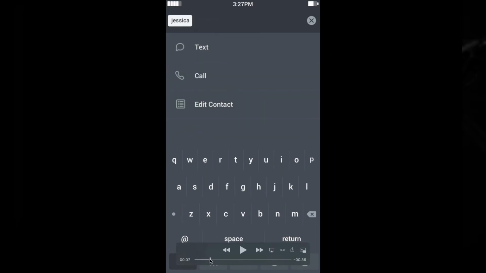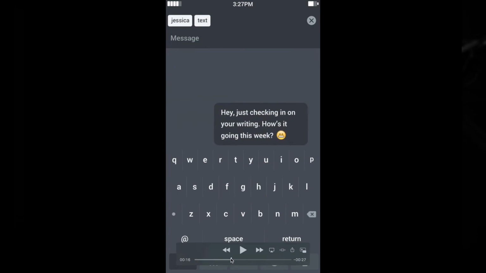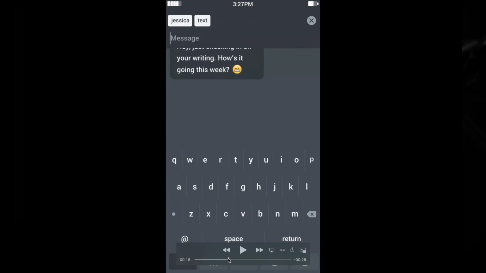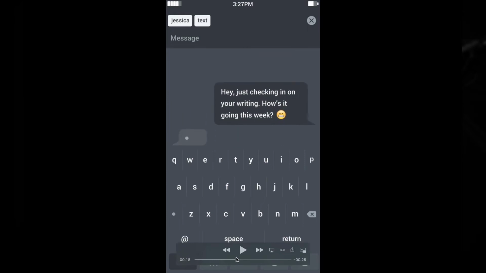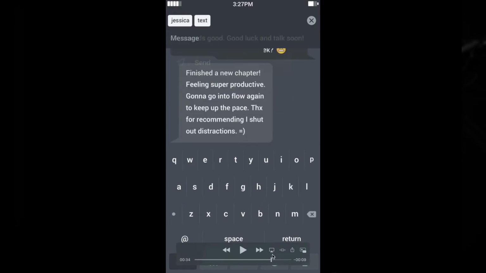Same animation. I want a text. So now all of a sudden text pops in. And then as I type, then the ability to send comes in, showing what happens when the message is loading and sending, slides over, so on and so forth.